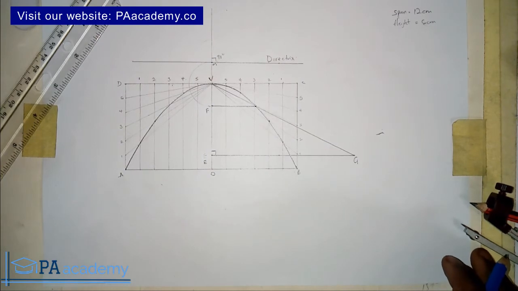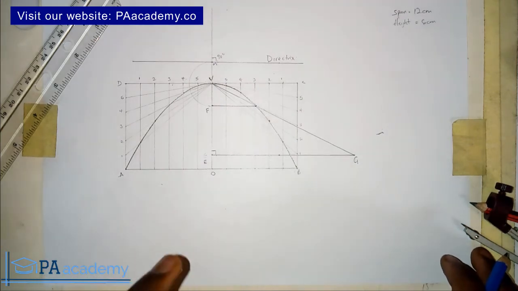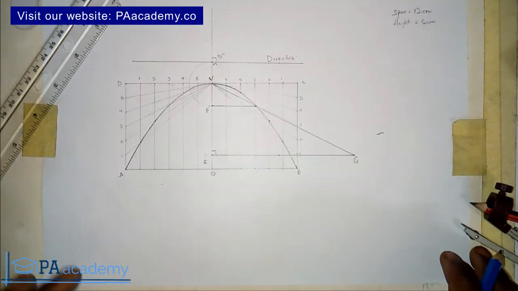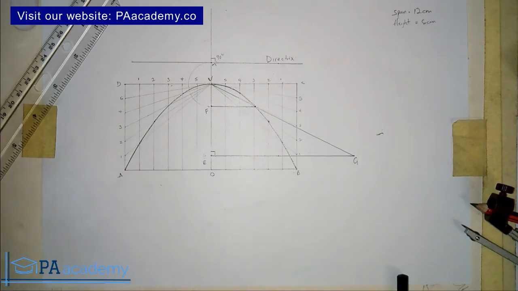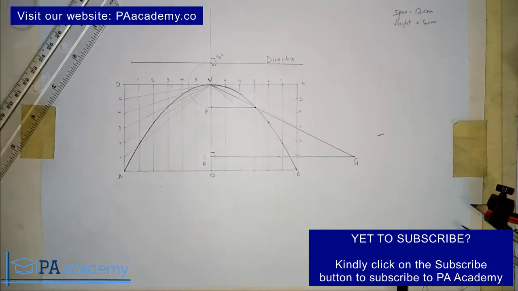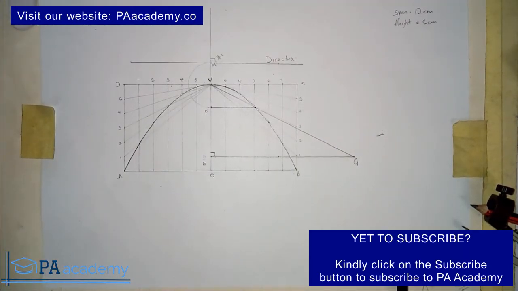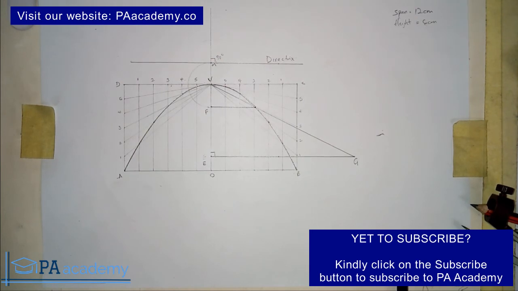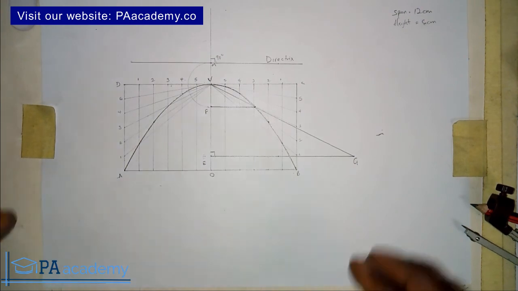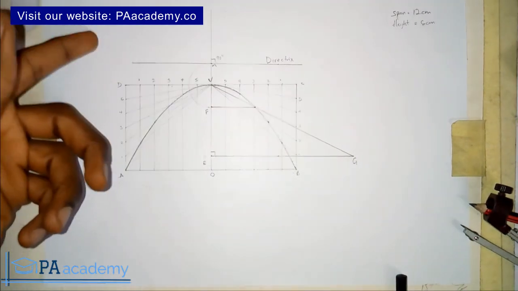Now we can go ahead and find the tangents from a given point — I will be doing that in Part 3, which covers how to draw a tangent and normal to a parabola. If you found this video helpful, please give it a thumbs up. Leave any questions or comments in the comment section below. Part 3 will pop up here — click it and it will take you there. I will also leave links to Part 1, Part 3, and other videos on how to draw a cycloid, epicycloid, hypocycloid, hyperbola, ellipse, and their tangents in the description of this video.